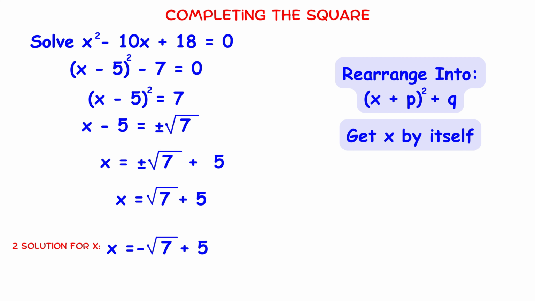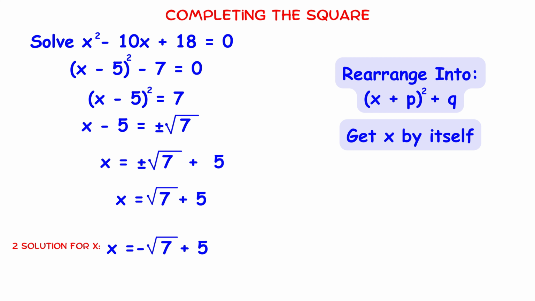So in this one, we'll assume that we've already rearranged them, which would make our two equations look like this. Once we've got them in this form, we have to rearrange them a bit more to get the x by itself. So for this one on the left, (x - 5)² - 7 = 0. The first thing we want to do is add 7 to both sides. So we get (x - 5)² = 7.